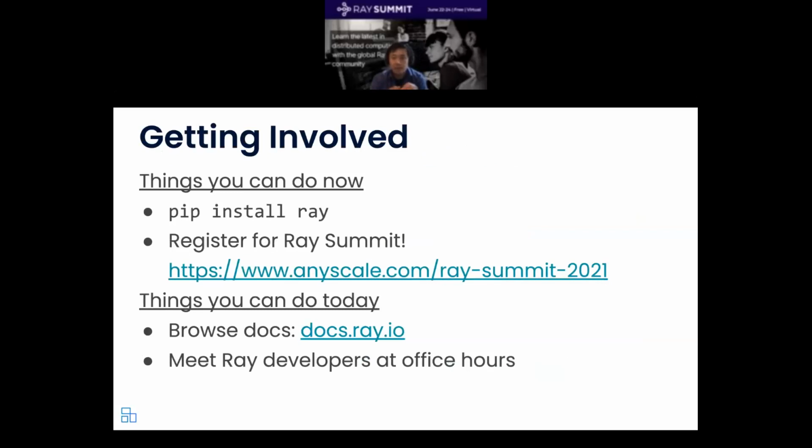And yeah, with 5 minutes left, here's my last slide. So Ray is a general framework for people to develop distributed applications, and up to this point it is used a lot in machine learning, in particular deep learning applications. So yeah, please definitely give it a try. And we have an upcoming Ray Summit, and also look at our documentation, and we also have office hours.